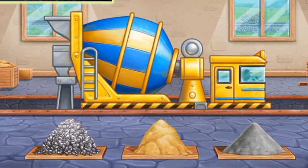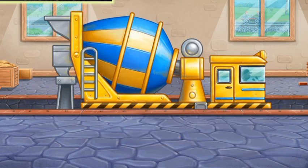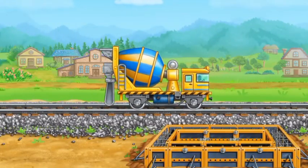Now let's load concrete materials into the concrete mixer. Don't stop! Let's pour concrete for the foundation and make a platform.